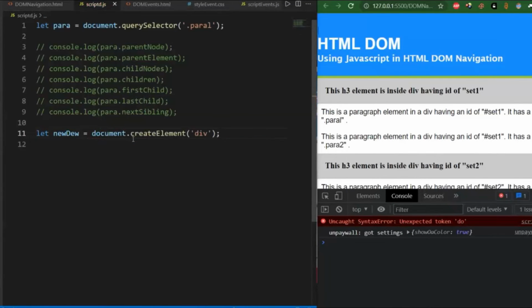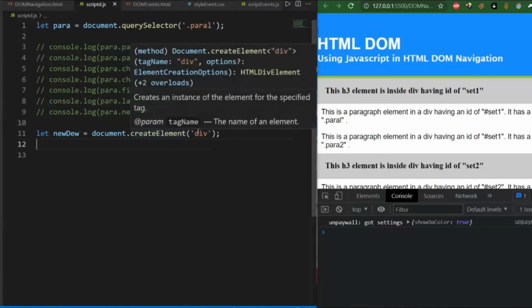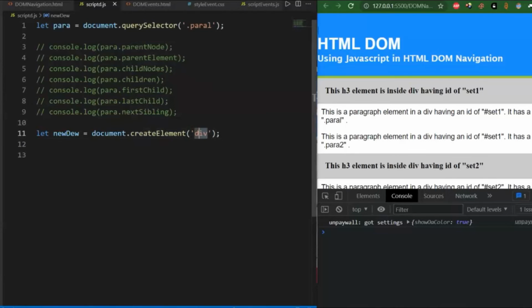and sorry, it's not ID, what type of element do you want to create? We want to create a div element.